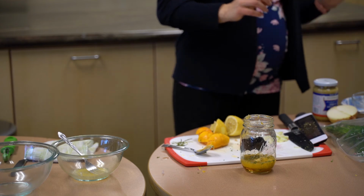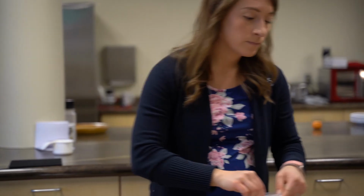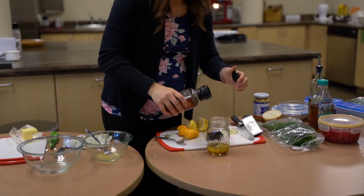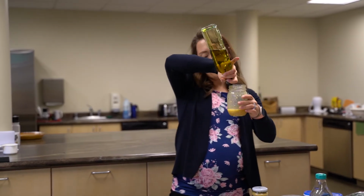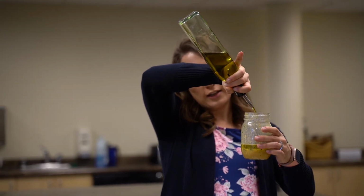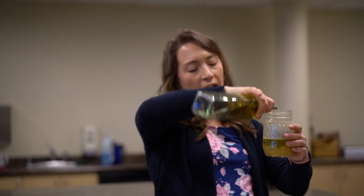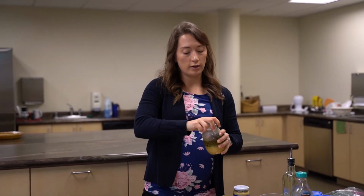And then a little pinch each of salt and pepper. And then our olive oil. Nice. You can't tell, it's all brown. So we're having about 2 parts olive oil, 1 part citrus. Okay, so I'm going to kind of just eyeball it here. And that's generally your algorithm for any vinaigrette: 2 to 1. So 2 parts olive oil, 1 part vinegar.